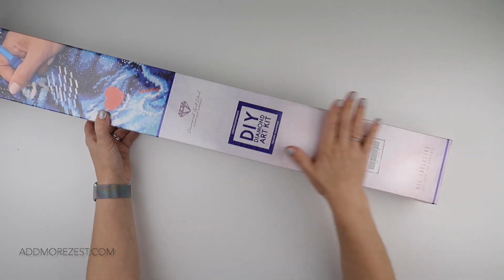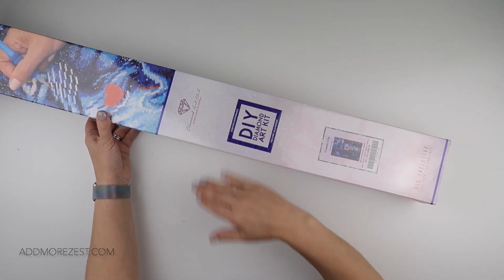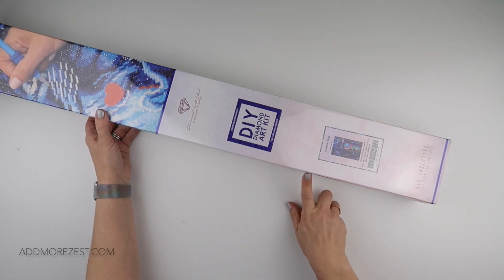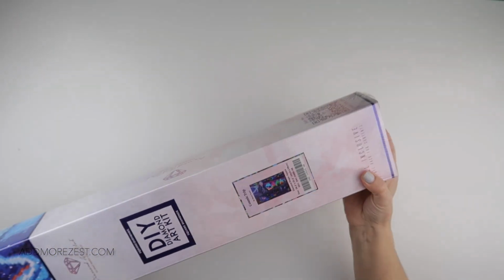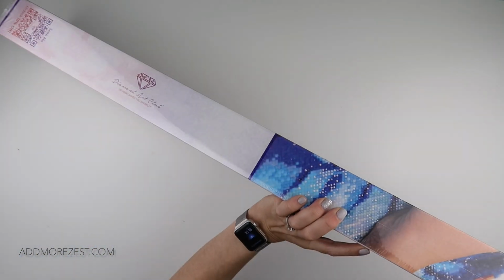You know, when I didn't look at the picture and I was like, oh, please tell me there's been no mistake with shipping. Cosmic Trip. This is by Becca Tyndall, and as soon as I saw it, I mean, this is the sneak peek that you're going to get. As soon as I saw it, I was like, never mind, Megan, I want to do this painting.